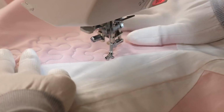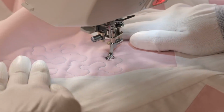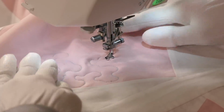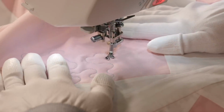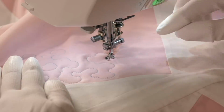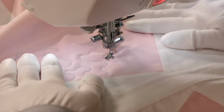So here I have roughly a half of an inch in between the lines at any given time. If I keep that nice and consistent, all I'll see is the overall texture. I won't see the individual pattern. So I'm just going to eyeball it, and as soon as I start to approach another line of quilting, like I am here, I'm going to go ahead and change direction. So I'm going to try to keep them somewhat evenly spaced.